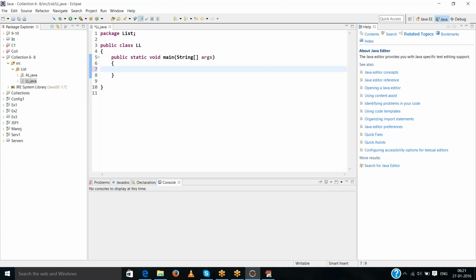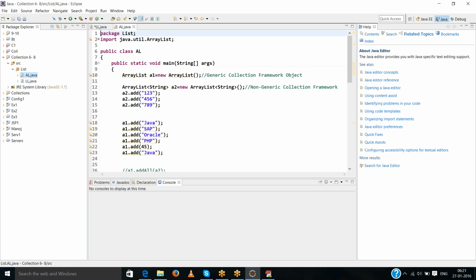Insertion order. The array list values are displayed in the output in insertion order only, not ascending, descending, or random.